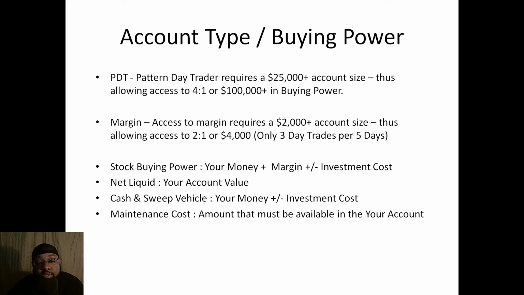If you have $2,000, you have access to more buying power, which means you have access to make more money at a particular time. You have access to be a little bit more aggressive with your trading style. So if you don't have $2,000, let's just say you've got $500 right now that you want to invest, you're not actually risking the whole $500 on a trade. Not with my trading style, but that $500 would be used for buying power on a particular stock, and you'll be able to control your risk, as I'm going to show you in the next few slides.